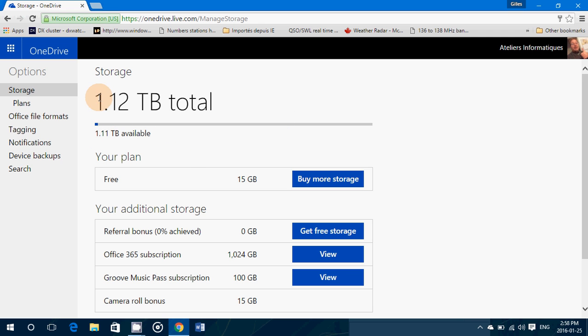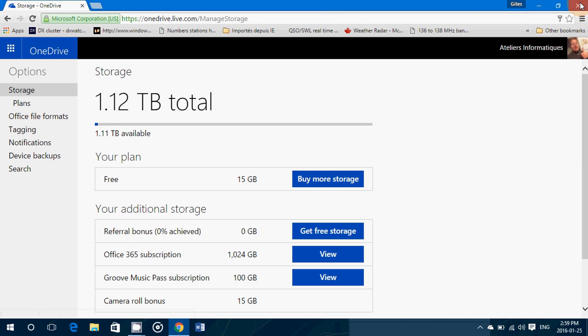So for example, out of 1.12, I got 1.11 left, which means I've got about 10 gigs used on the total amount here. So that's not a lot. I don't have a lot of storage used here, that's for sure.